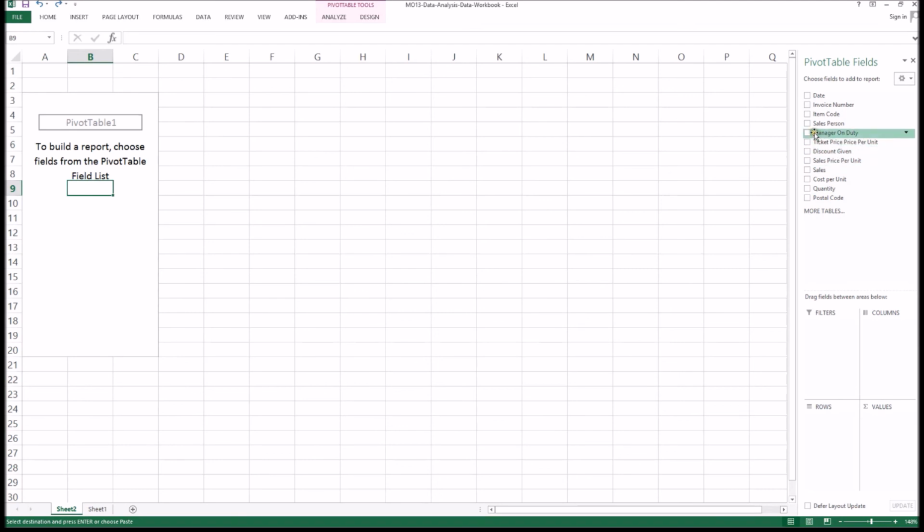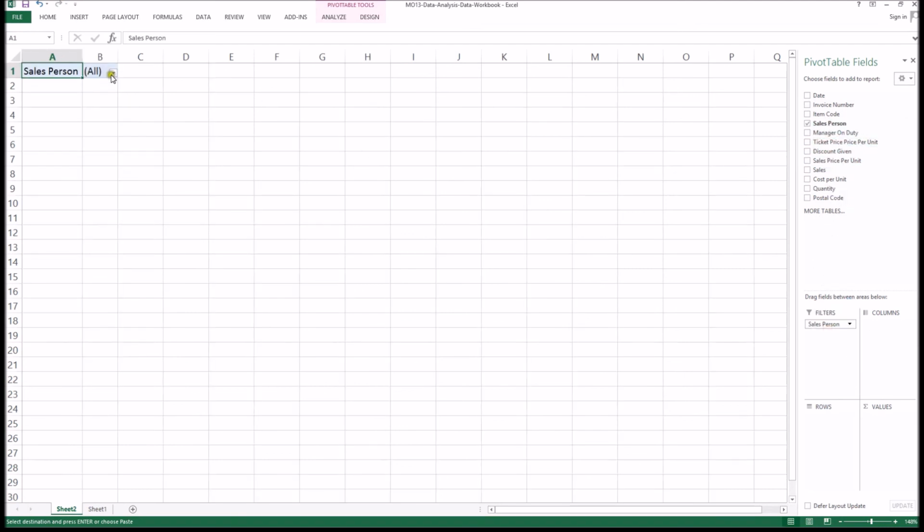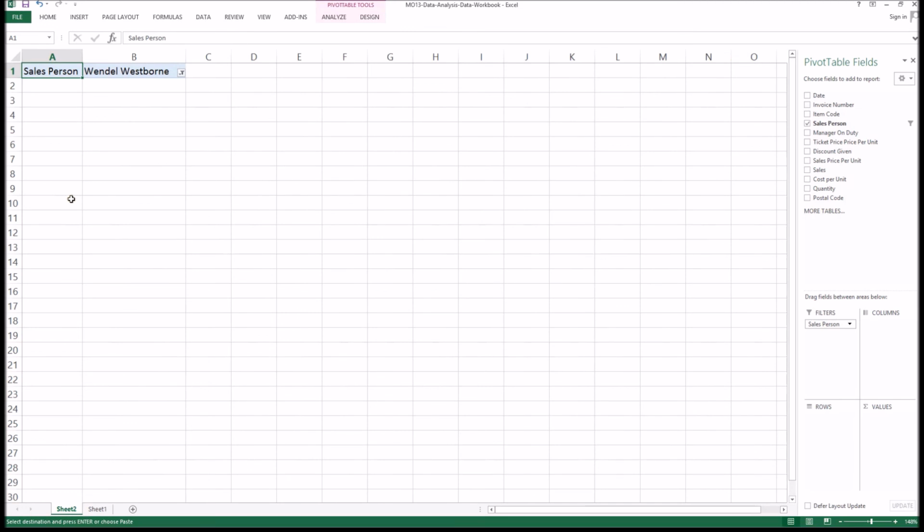Let's select the salesperson field and place it into the filter section. Filter for Wendell. Click OK. And then select the newly created sales field.